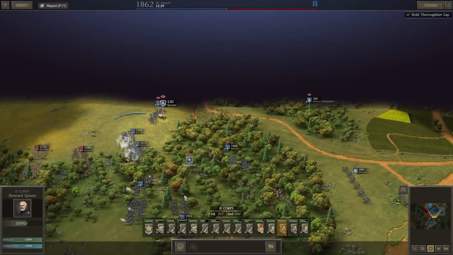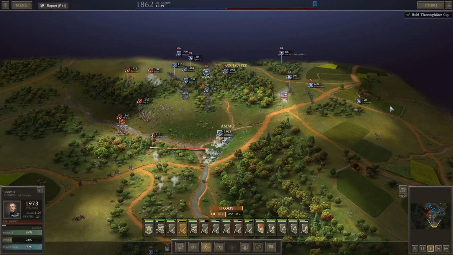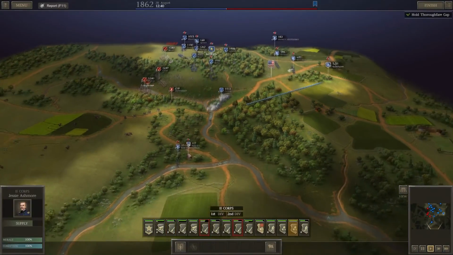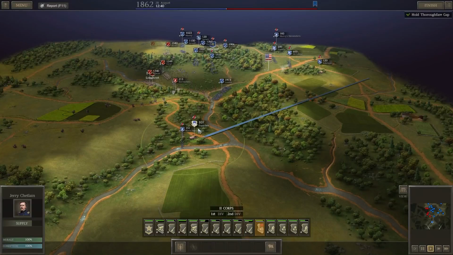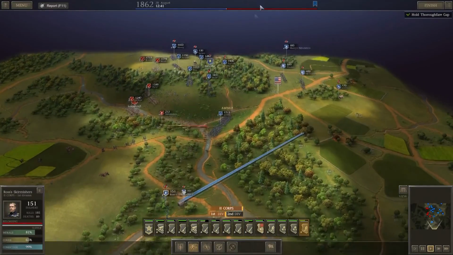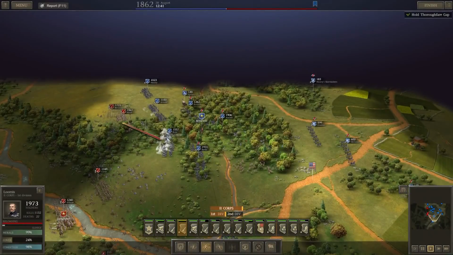Still got some supplies. Still got half supply. Let's send that into the centre there to resupply everything. Loomis is getting low on ammo now, so we'll bring that supply wagon down. We have captured supplies here, so let's get those back. And we'll bring our skirmishers back. Loomis needs ammo real soon.